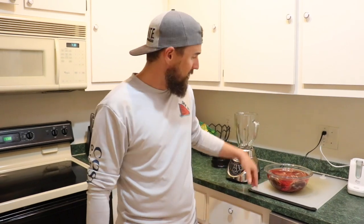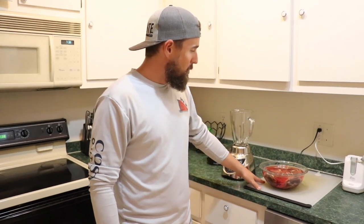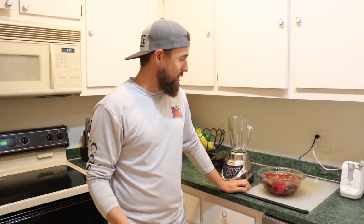Another reason why I like to label it is I like to think about the hunt we had. Okay, this duck was harvested. We went with my wife Jessie when she was pregnant, she was able to hunt in the woods, and then some really good friends that I've always hunted with, and I also met some new guys that day, and we got some ducks down in the trees.